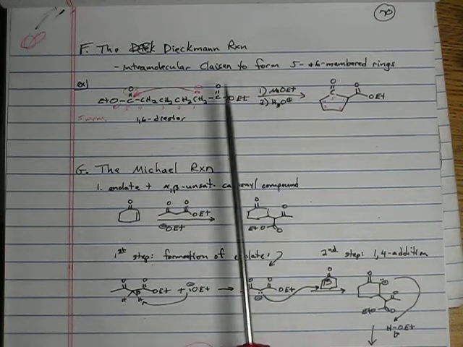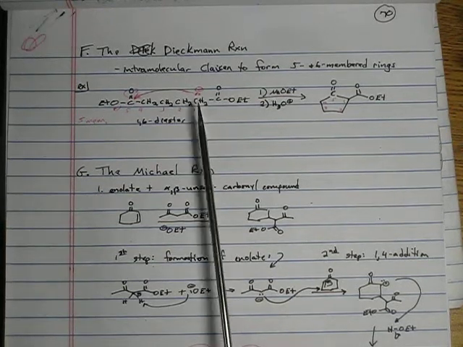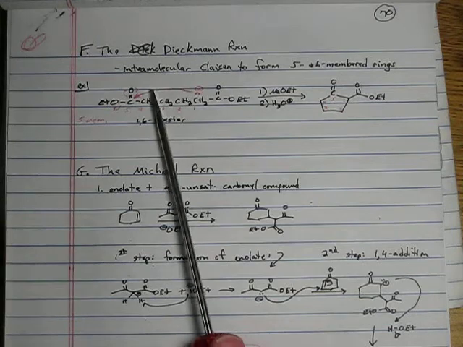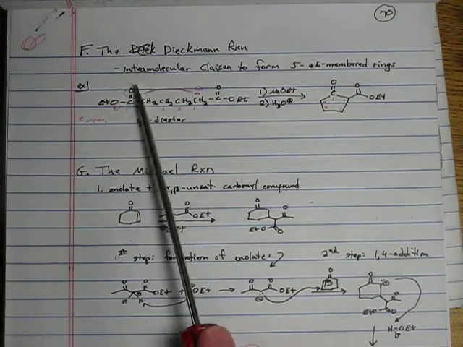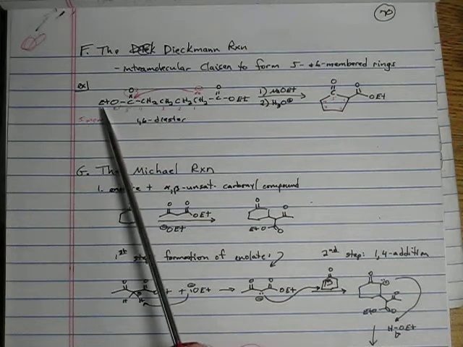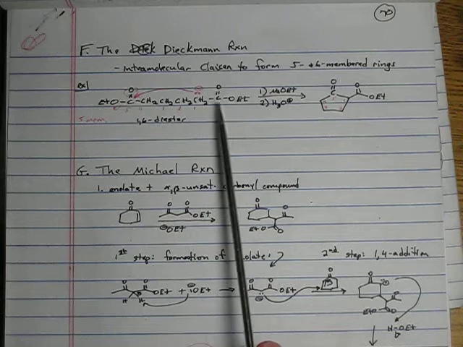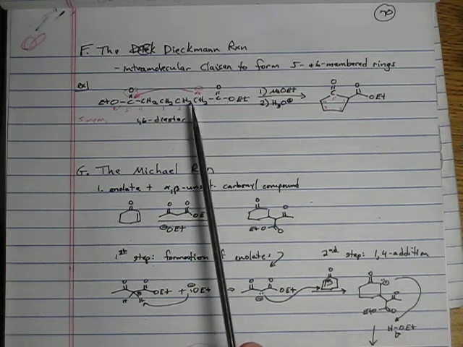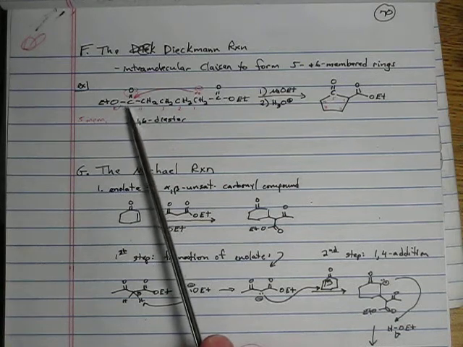You add the ethoxide, and say this carbon alpha to the carbonyl becomes the carbanion. It will attack this carbon. The double bond breaks, the double bond reforms, and kicks off ethoxide here. Then it's just a matter of counting our carbons. Note this carbonyl is not going to be in the ring. It's 1, 2, 3, 4, 5, and this carbonyl will be in the ring.